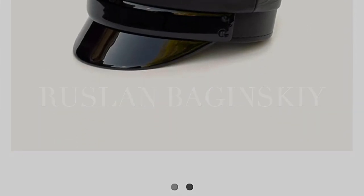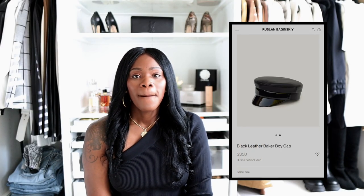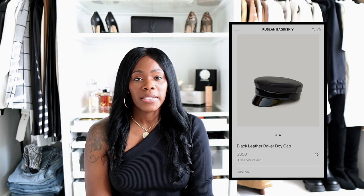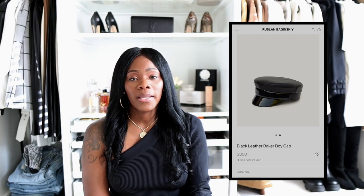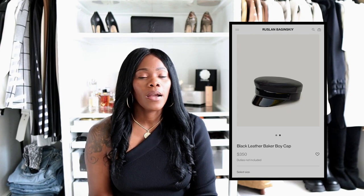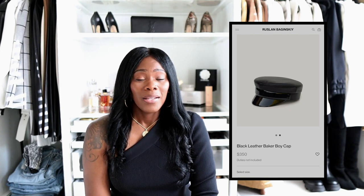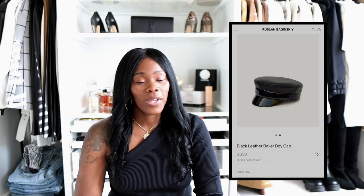The last thing is a Ruslan Baginskiy hat. I love it — I'm hoping they come out with it in red. It's patent leather at the front and leather on the top. Very simple, it doesn't have their logo on it, but it's a beautiful hat. I can wear it a ton of ways because I'm not stuck with either the white RB or the gold RB logo. If you want something a little bit bigger in size, definitely order it from their actual website and just wait for the hat.